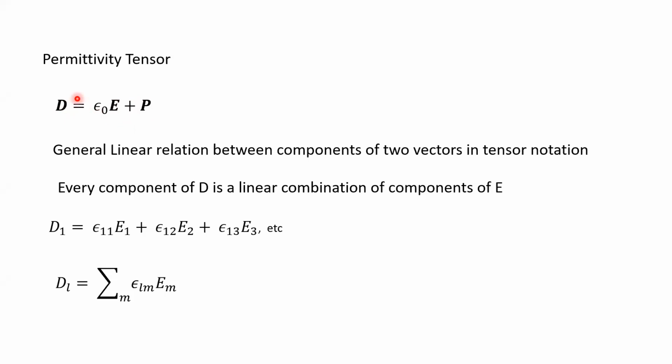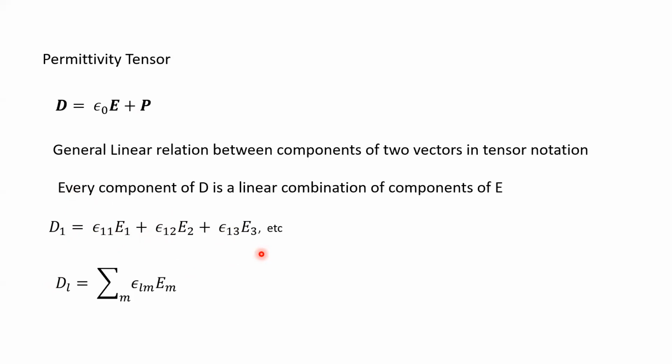And then we want to represent this relationship, that there are two vectors, namely D and E. They depend upon E, but the two are not parallel. So what you can do is write down every component of D as a linear combination of components of E, and the coefficients in principle can be different. So you have three components of E for each component of D. There will be three components of D. You can think about a 3 cross 3 matrix. So this permittivity tensor, which is made from the coefficients of this relationship, would have 9 components.